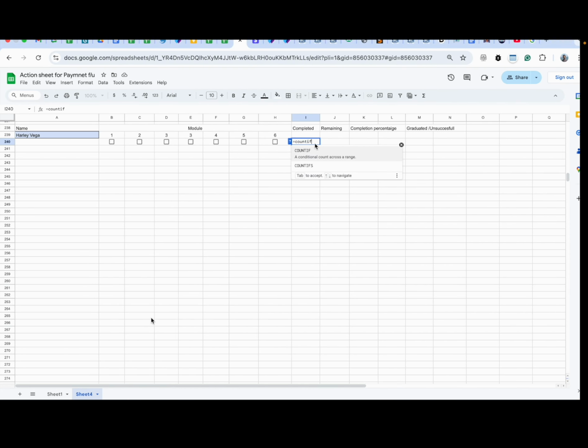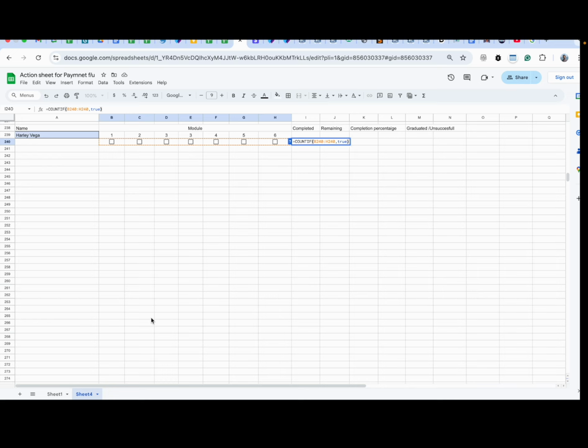So I'm writing COUNTIF here, and I'm going to select all these modules. Let us understand the logic of this COUNTIF. I put the equal to, then I write COUNTIF. That means I give an order to the spreadsheet: count all these modules if they are true. If true, that means if these are selected, then count it.